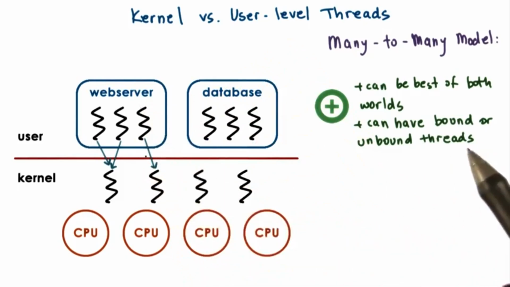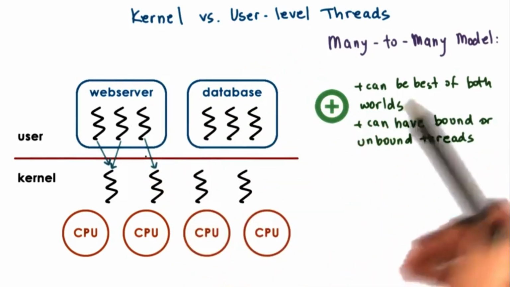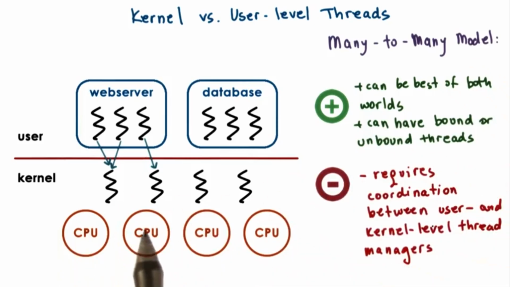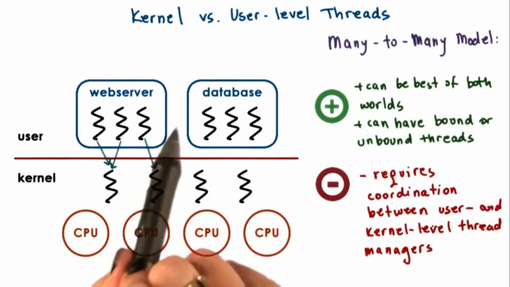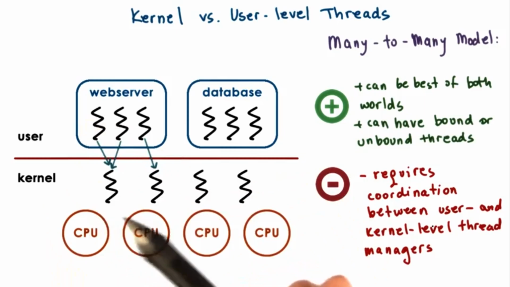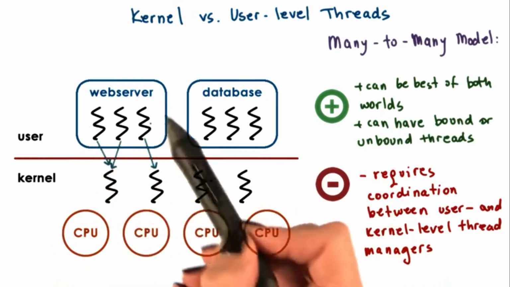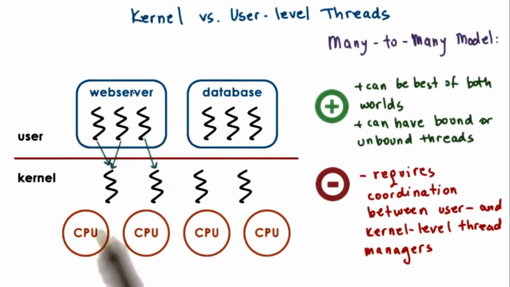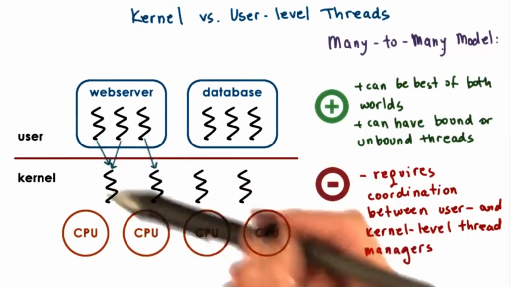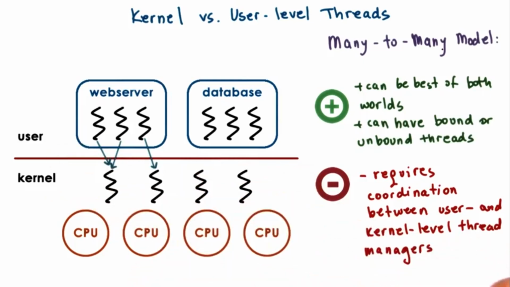So this ability to provide this kind of one-to-one permanent mapping in the many-to-many model is another benefit of the model. There are still some cons with this model, in particular because now we require some coordination between the kernel-level thread management and the user-level thread management, which we didn't see in the other cases. In the one-to-one model, pretty much everything was up to the kernel-level manager, and in the many-to-one model, pretty much everything was up to the user-level thread manager that's part of the threads library. In the many-to-many model, we often require certain coordination between the kernel and user-level managers, mostly in order to take advantage of some performance opportunities.